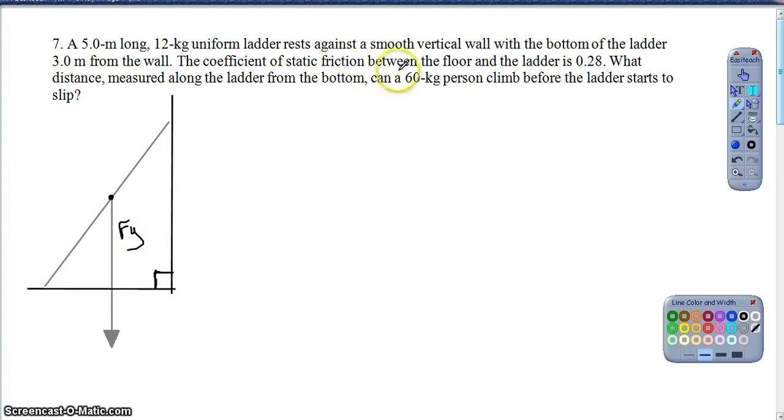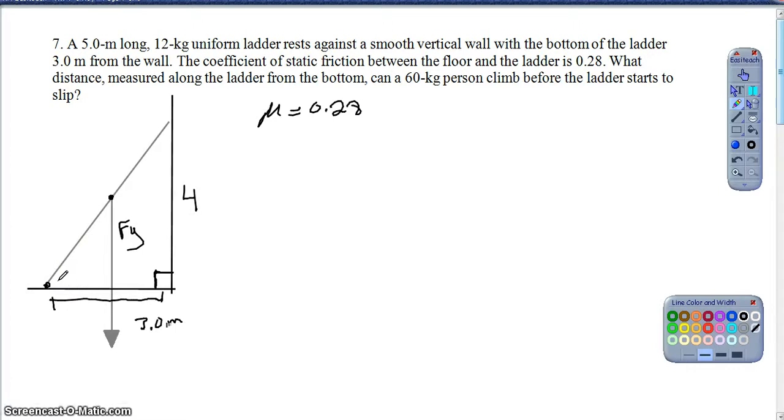The coefficient of static friction is given to us, and then they give us the length from the base to the wall. So they give us this to be 3 meters. We know the hypotenuse here is 5 meters, which tells me the height of the wall would be 4, if that ends up coming into play. Maybe it will, maybe it won't, but we'll see. But anyway, the coefficient they give us is where it's kind of backwards. A lot of questions will usually ask you to find the coefficient of friction, but they give us that measurement.